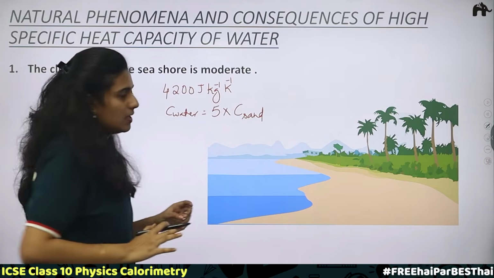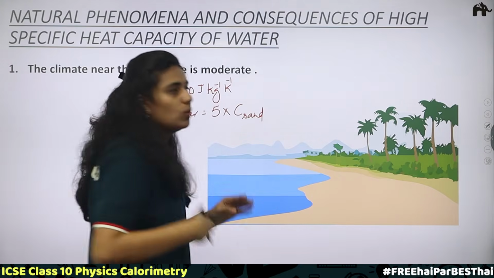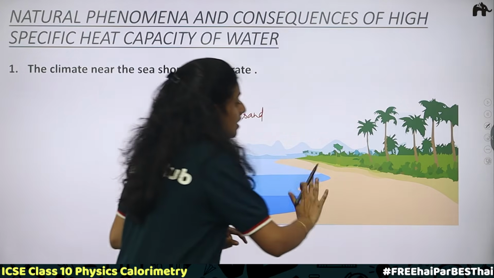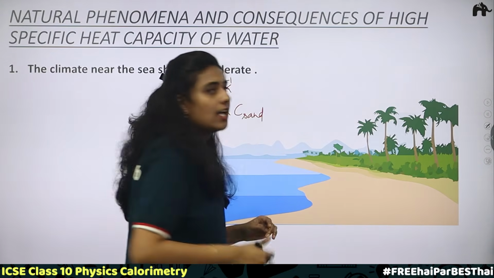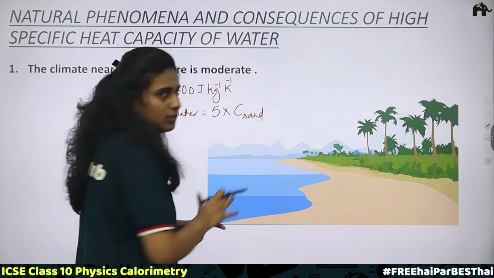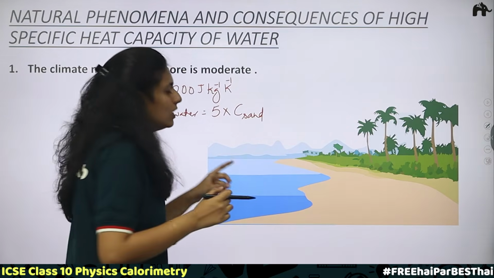Okay, so during the daytime, due to the sun, water and the sand will heat up, but the sand will be heated very easily. The cooling and heating of sand is very easy compared to water, because water has a high specific heat capacity. So the temperature change will take time.